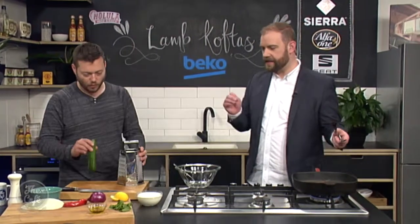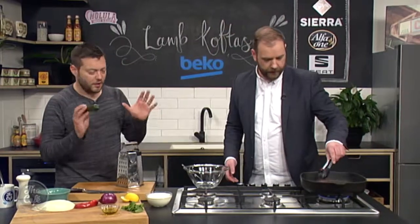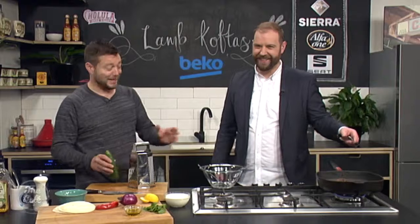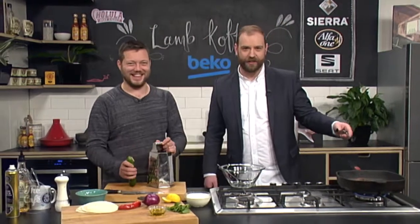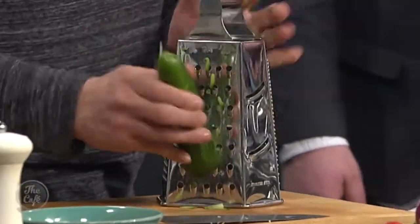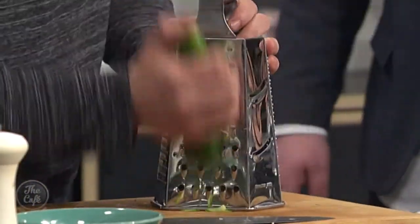Awesome. Okay, the tzatziki sauce. Basically it's a minty yogurt with a bit of cucumber and garlic. Sounds a lot better though, doesn't it? Posh minty yogurt with cucumber. There you go. We make it simple here in the cafe. Right, so I've got some natural Greek yogurt in there, and then we're going to flavour it.